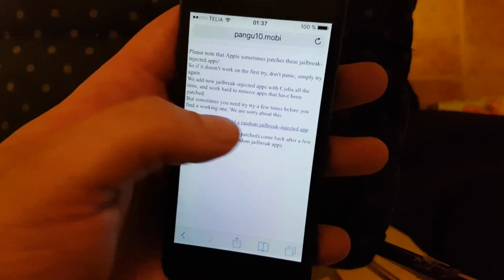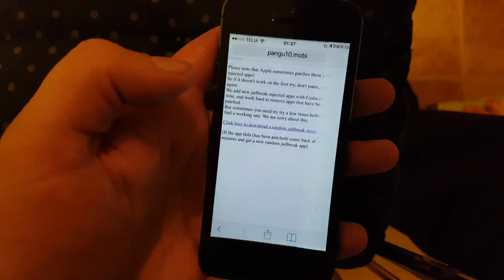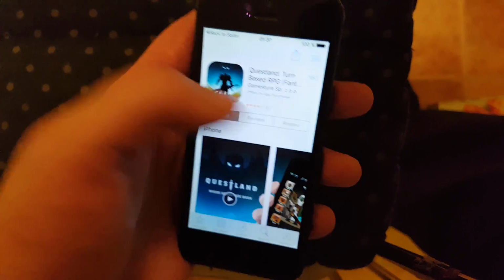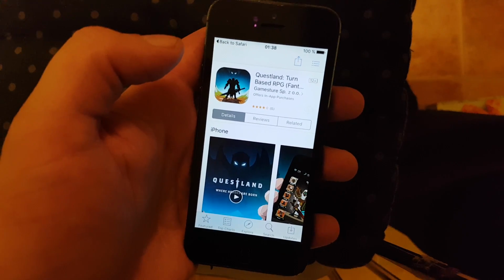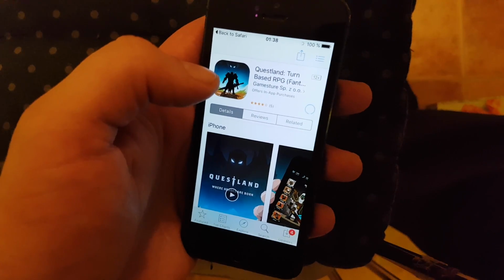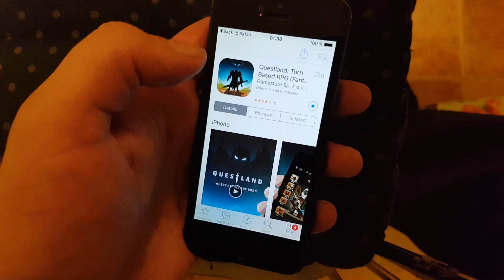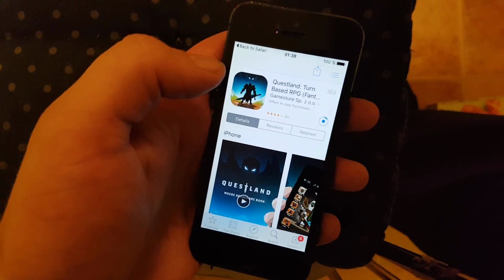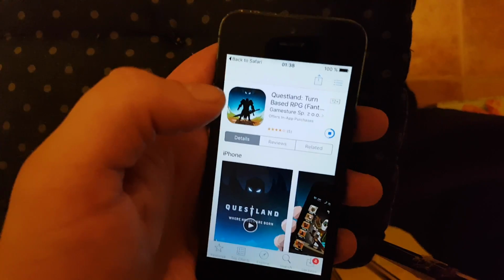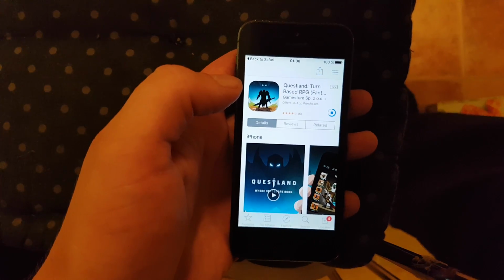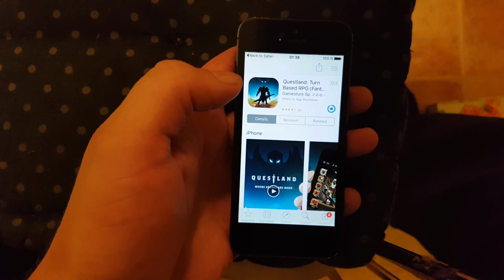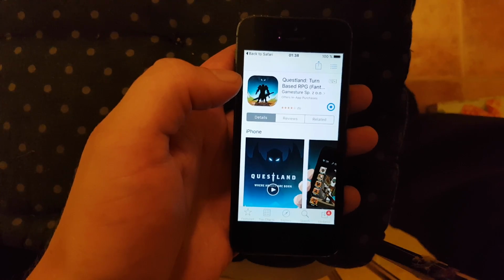And if this app shouldn't work for some reason, if this app has been patched, then simply go back in a few minutes and hopefully you will get a new Cydia injected jailbreak app. Usually it works right away, but sometimes you need to try a few times. Sometimes you need to try a few different apps before you find one that hasn't been patched. Apple doesn't really like these apps, so they have an eye out for them and they patch them when they find them. But like I said, if it doesn't work on the first try, simply try another app. Usually it works right away. Sometimes you need to try a few times before you get it to work.